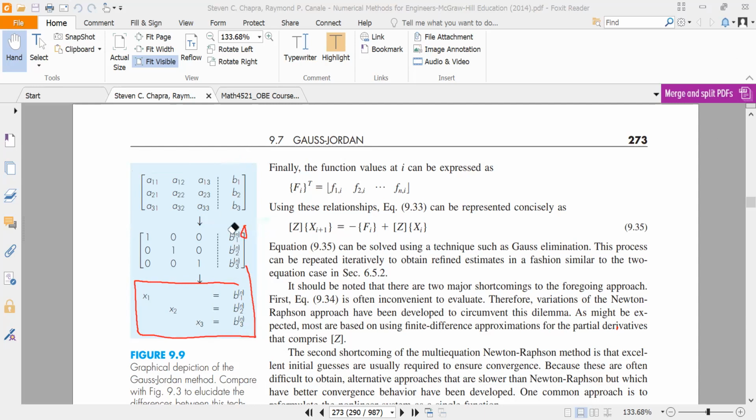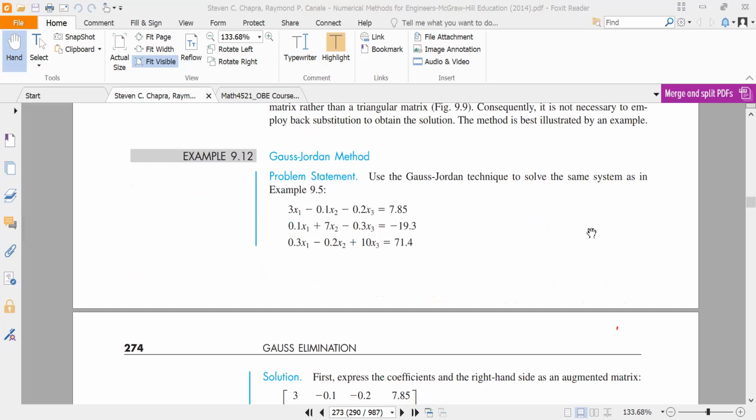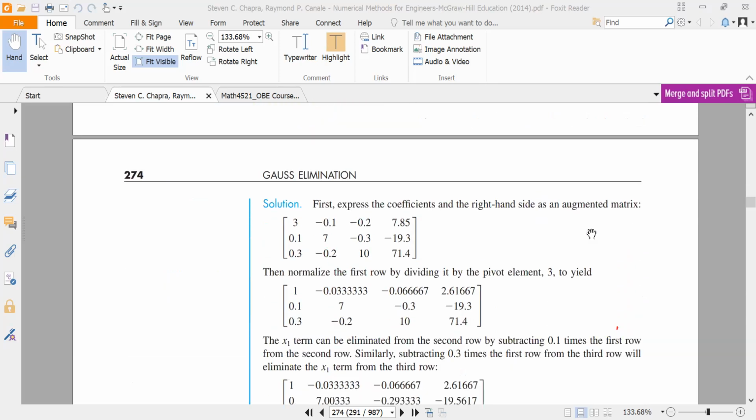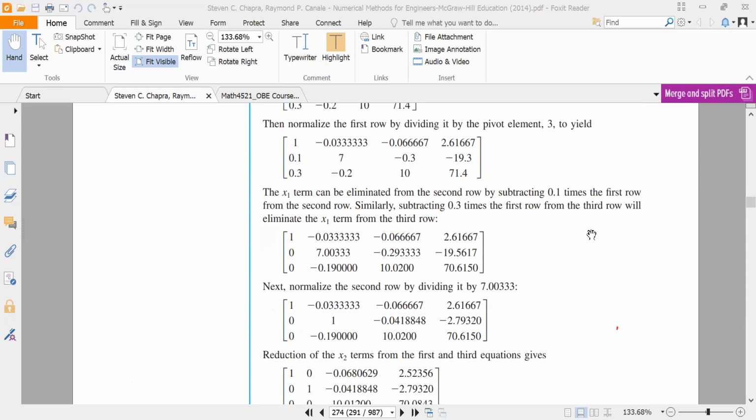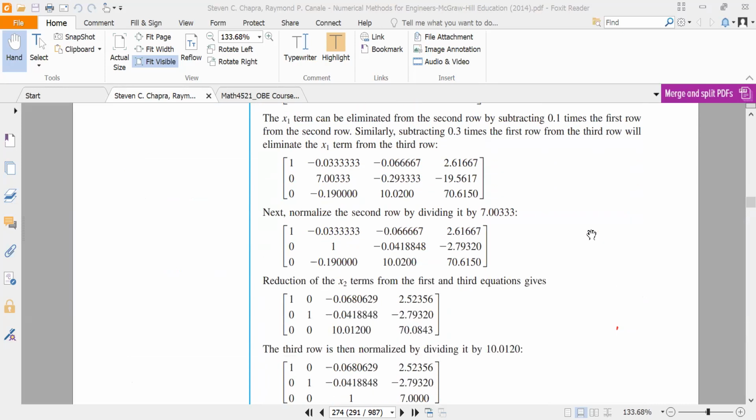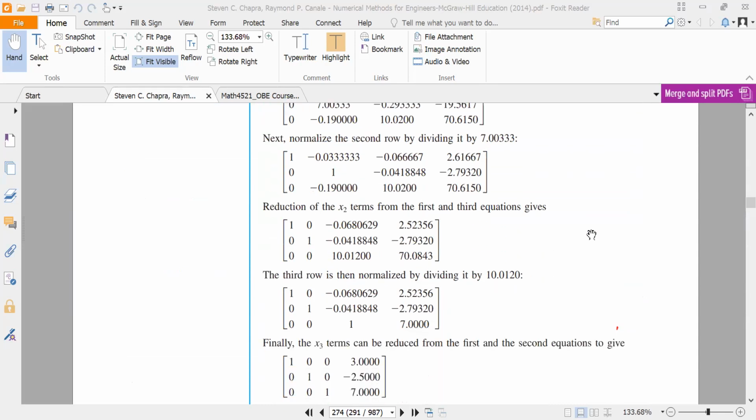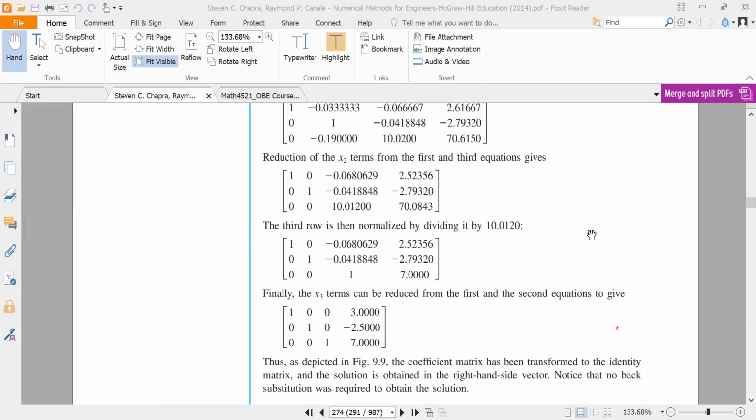The same problem that is solved by using naive Gauss is also solved by using Gauss-Jordan. You can have a look there. This technique is very simple: simple elementary row and column operations. Multiply by some factor, then subtract and gradually eliminate the variables. You retain the coefficient equal to 1, 1, 1 on the diagonal of your matrix. Then the column at the position of the augmented column will be the solution of your problem.